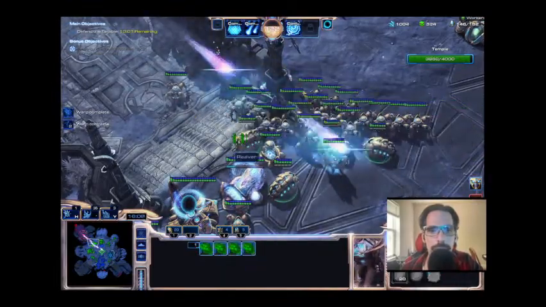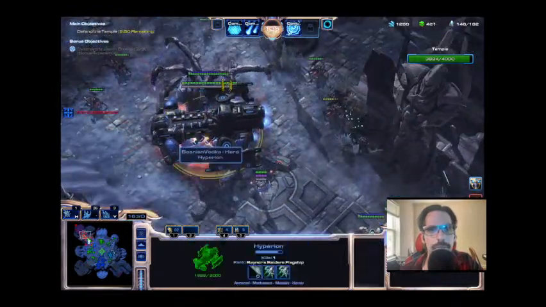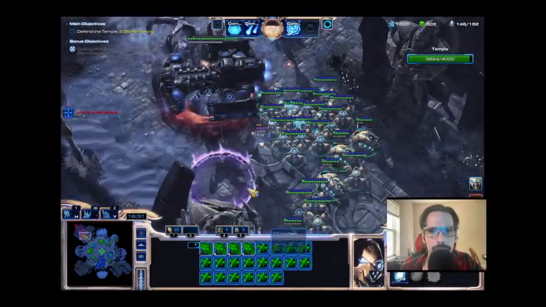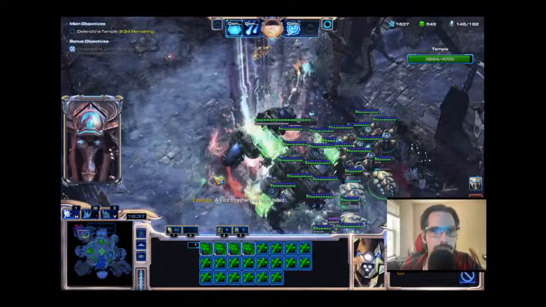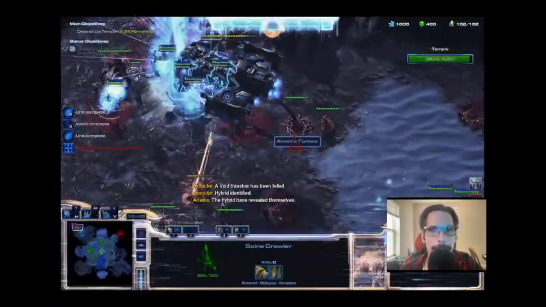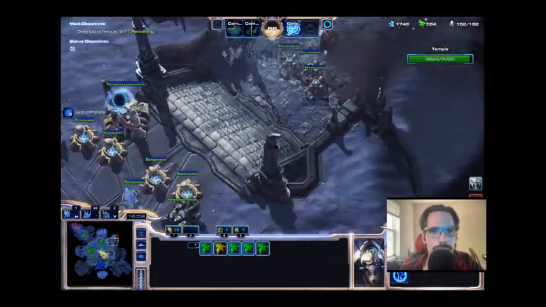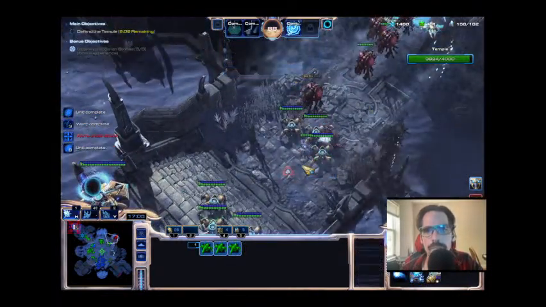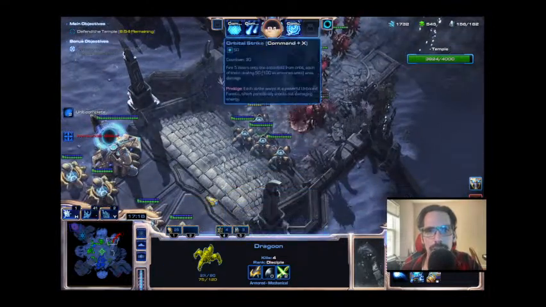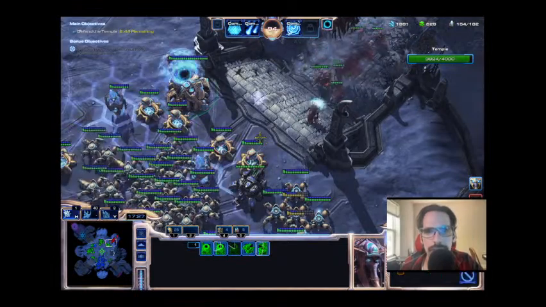I do want to make another Reaver for my main army. There we go. Let's kind of shuffle on in here with our units. Cool. Oh, hybrid are coming on in, huh? Oh. Oh boy. Can move back? Yep. Oh. We don't have vision. But we can make an observer up here. Cool.